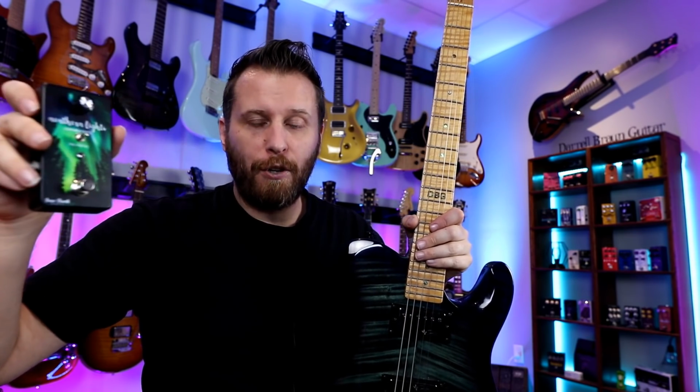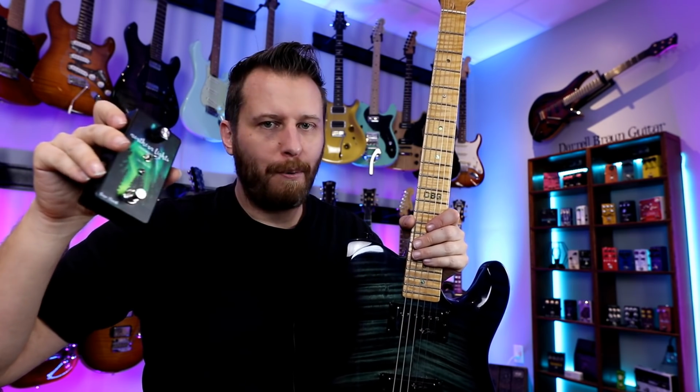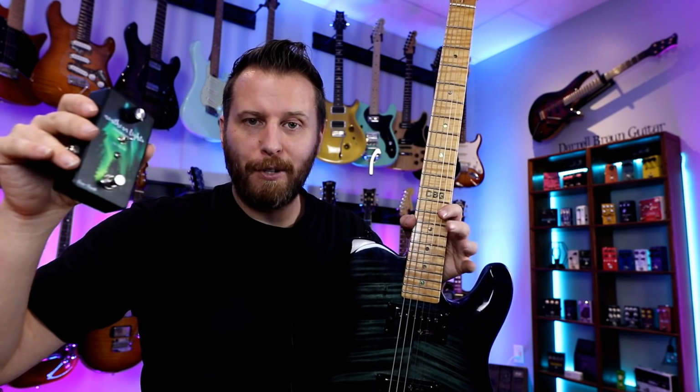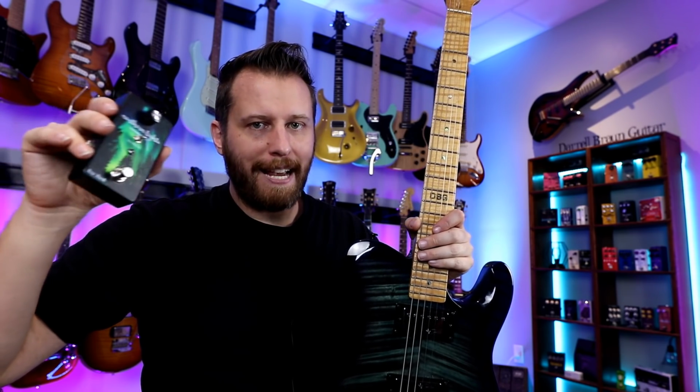And I like the other EQ modes as well. I think for soloing, the mid boost sounds really good as well. And if you want just that fat, chunky rhythm tone, the full range boost works fantastic as well.